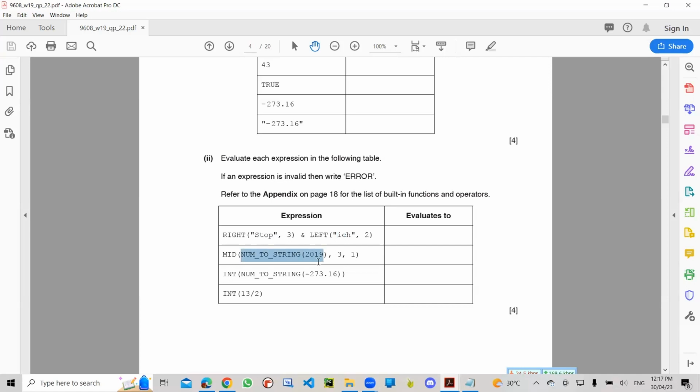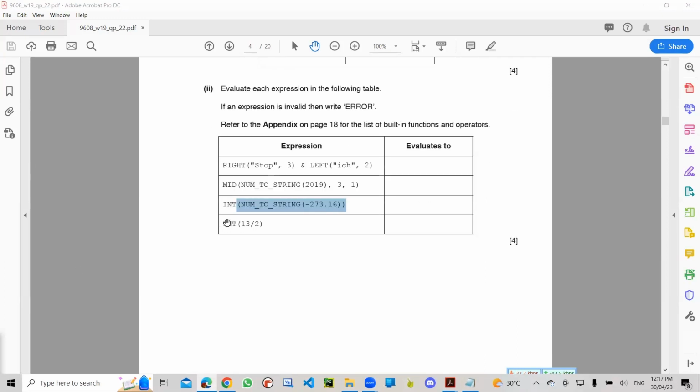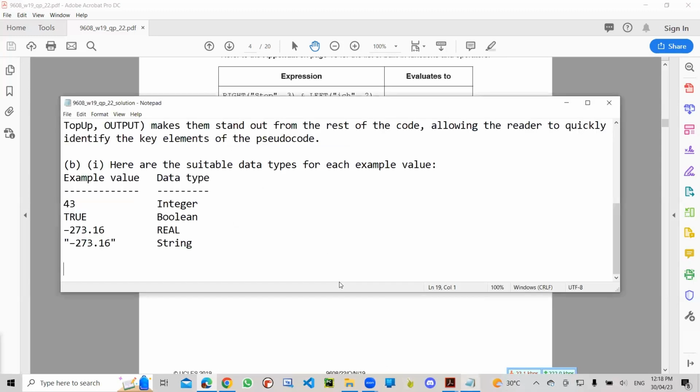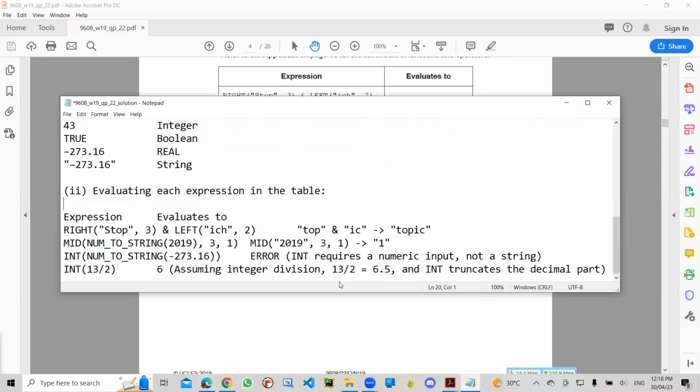And then integer of number to string of this. So when we convert number to string, this will be an error. Integer requires a numeric input, not a string. And then we have got 13/2. So the answer is basically 6. Actually, it is 6.5, but it will be 6 after the application of integer. So let's do that. Evaluating each expression in the table.